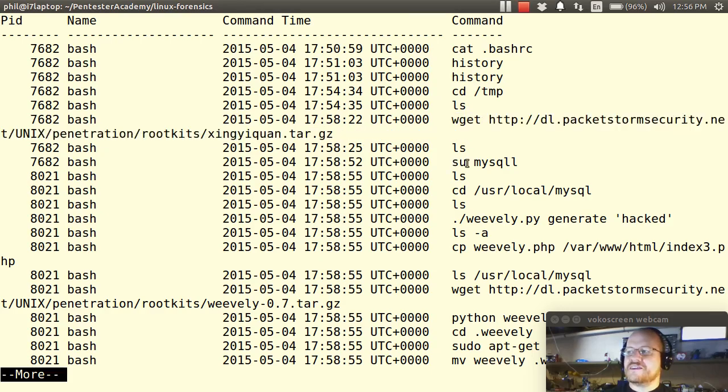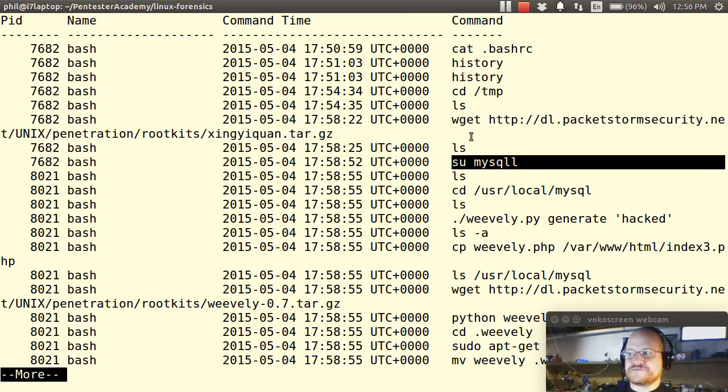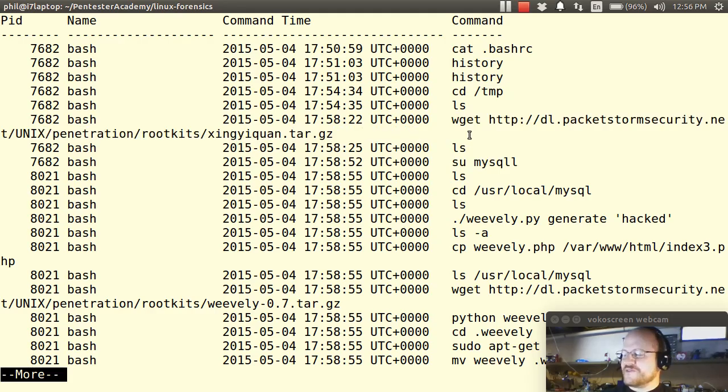They then changed to the MySQL user. So we might want to make a note of that. This was originally downloaded into the temp, and it was the user who was logged in into process 7682 that did this.